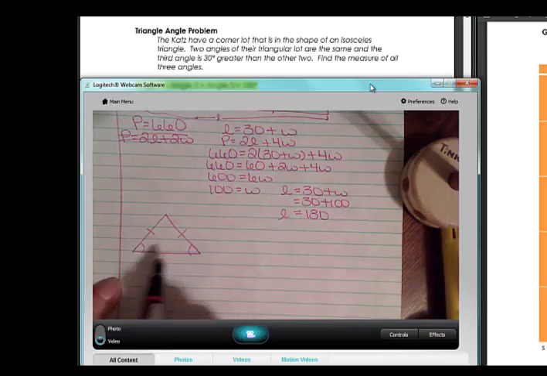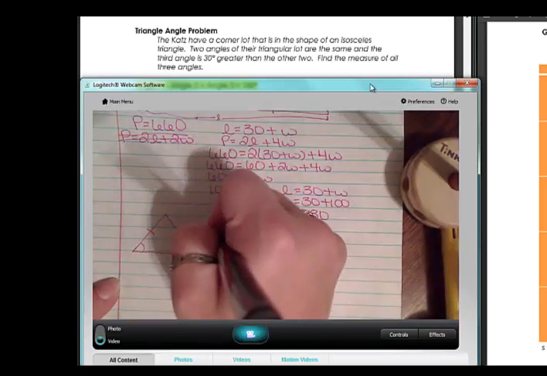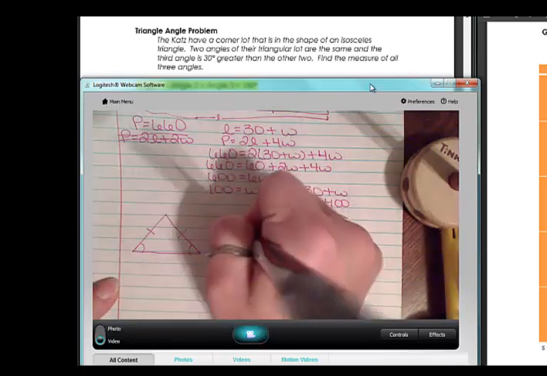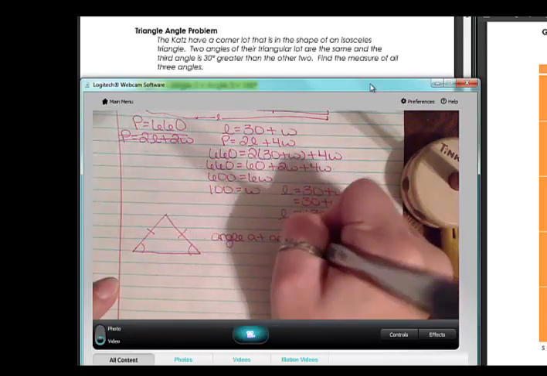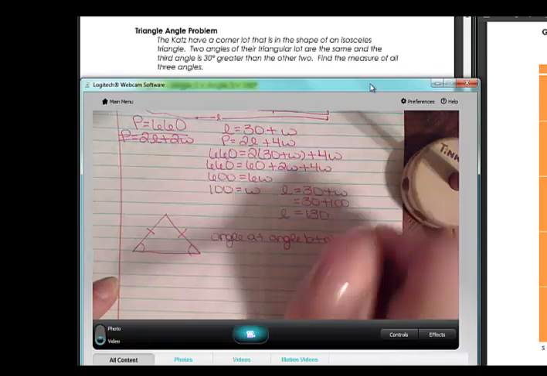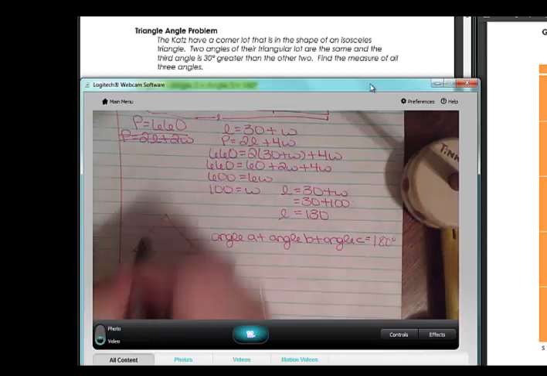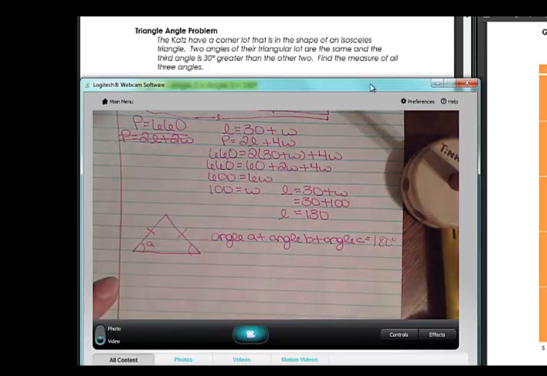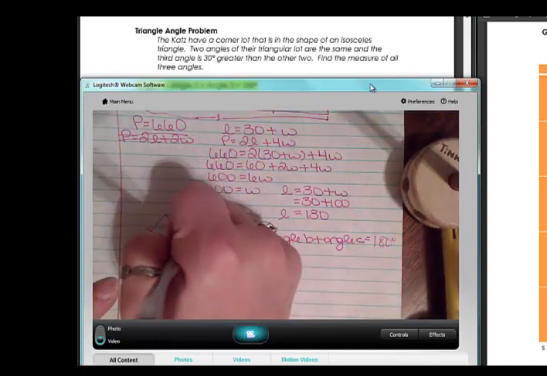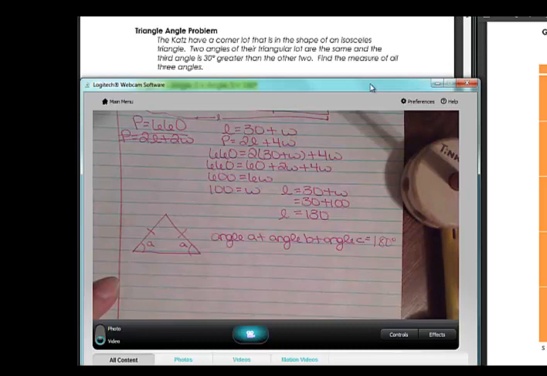So remember what I said at the beginning, angle A plus angle B plus angle C of a triangle equals 180 degrees. Always, always, always. So if we want to say that this is angle A, that's great. But what do we know about this angle and this angle? We know that these are the same. These are going to be the same number. So instead of calling this angle B, we can just call this angle A again. The reason why we're doing that is because we want to get one equation, one unknown in order to solve this.